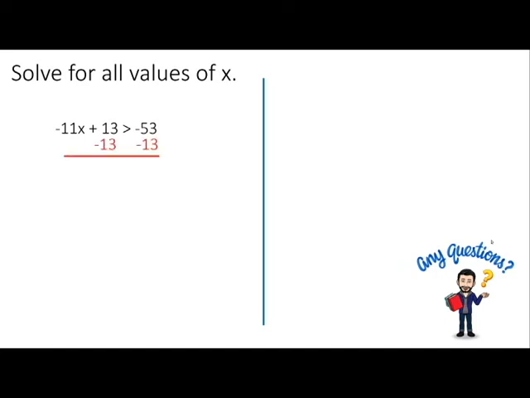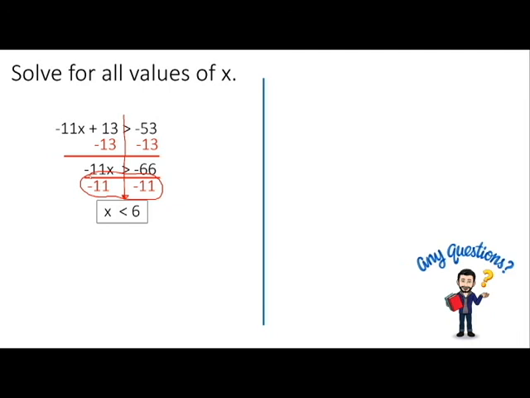I'm going to subtract 13 from both sides. I'm going to divide both sides by the negative 11. And then make sure you flip the sign. Now, I did this on purpose because I wanted you to remember that we only flip the sign if we multiply or divide by a negative. I intentionally picked examples a second ago where there was no flipping involved. And I did that on purpose because it's very easy for us to fall out of the habit of looking to flip our signs. And if you get out of the habit, eventually one of those problems will sneak up on you and you'll have to do a flip.